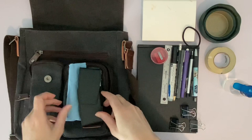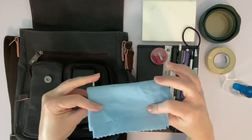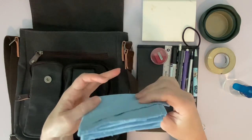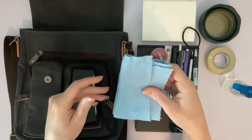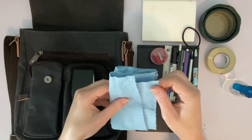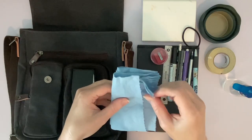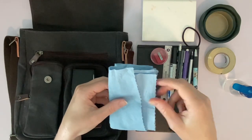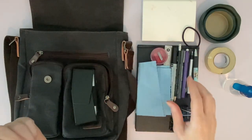Then we have some plain old shop towels folded up in here. I wish they came in a little packet but I just fold up a couple of big sheets — they're reusable. These are really thick; if you haven't used them before, they absorb a lot. They're actually used to absorb grease stains, like mechanics use them. They're really good for paint and great for a travel kit as well.